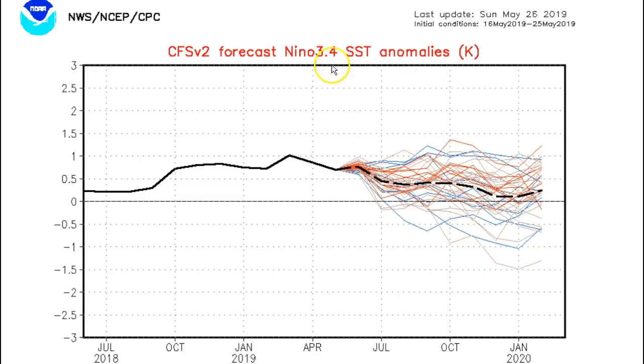The forecast for the sea surface temperatures for the Nino 3.4 region have taken a dive this week. Not nearly as strong as what they were forecast, but this looks way more realistic as to what's going to happen. So we were at about 0.7 of a degree above normal in May, going into June, and then starting in June, a slow decline sets in. Maybe 0.4 of a degree, not El Nino range anymore. So we get into August, September, October, fading from there down to neutral in January.